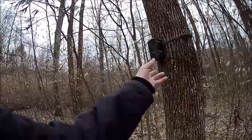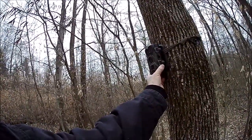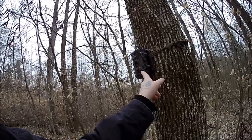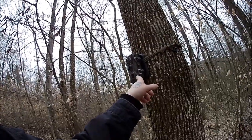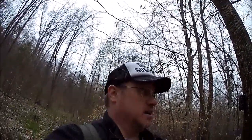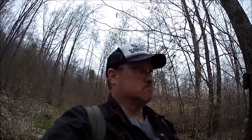Now this is a cheap trail camera. Yes, 720. It picks up 720p pixels at, I think, 15 frames, so it wasn't as definitive as a high def camera would be. If a high def camera was definitely placed in that position at that specific time, it would be awesome to see it, because then you would be able to really tell what it is.